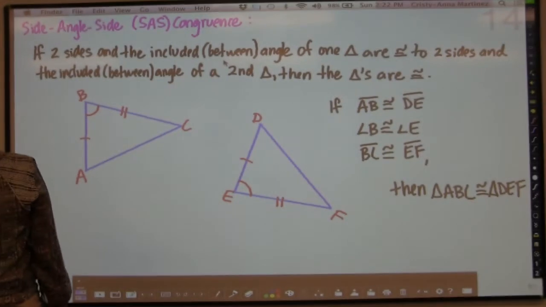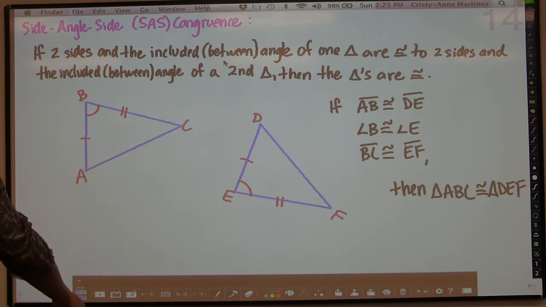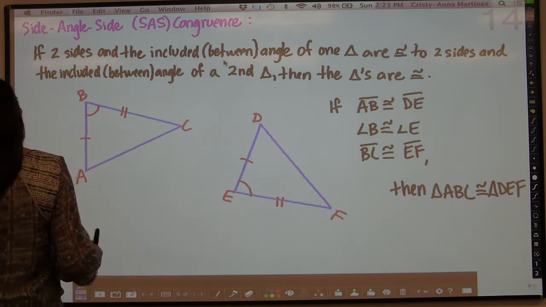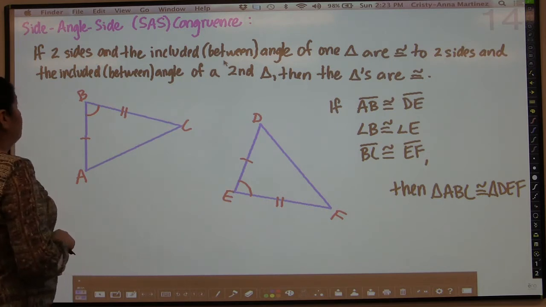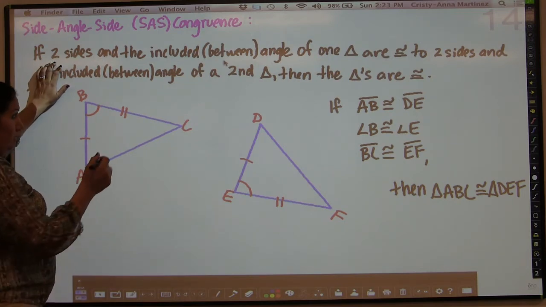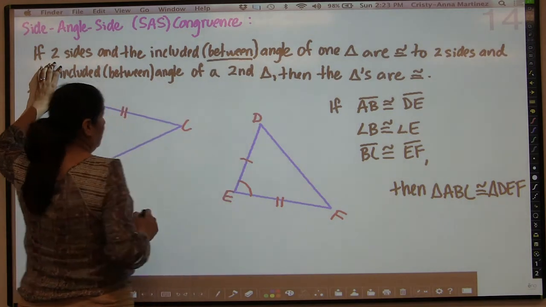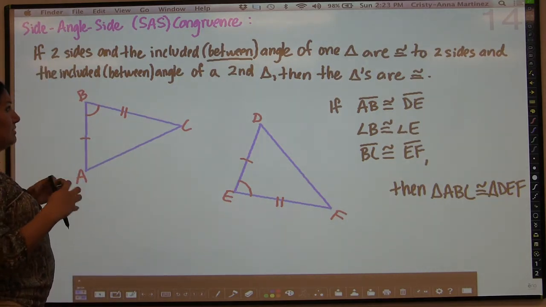And now we're going to go to the other theorem that is similar to side-side-side, not exactly, and that is side-angle-side. Now, those letters are not just there because they want to look pretty. The positioning of the letters actually matters. So the theorem here, or the postulate, sorry, this is also a postulate, so it's assumed true, we don't have to prove it, is that if two sides and the included angle, and I put in parentheses a way that you could understand what included means. Included means that it's in between the two sides.